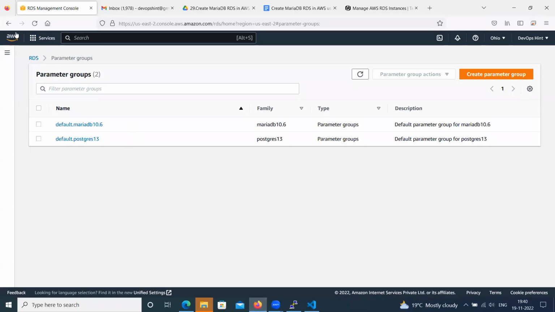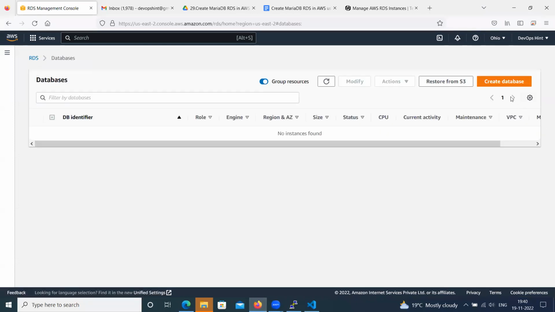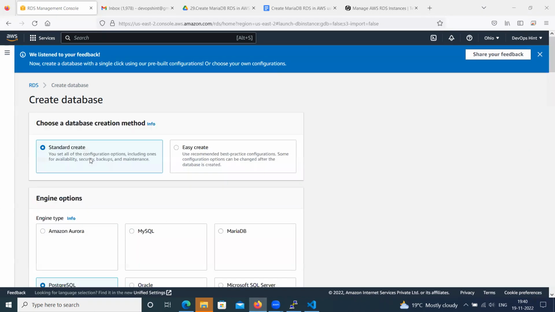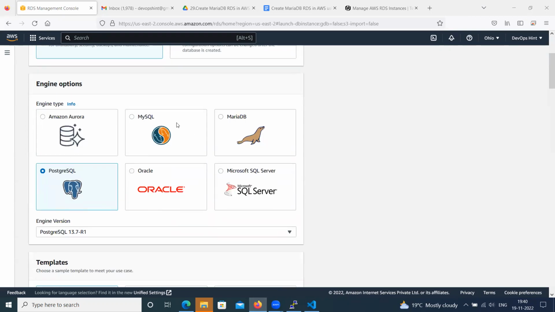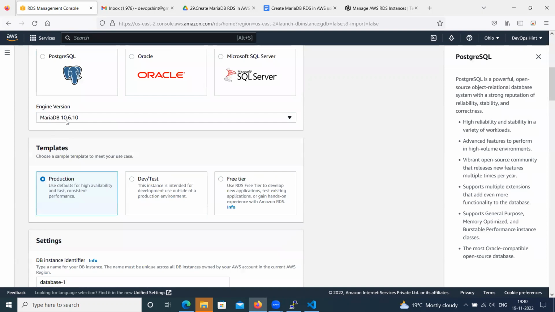Here, if we go here, engine type MariaDB, then engine version is 10.6.10.